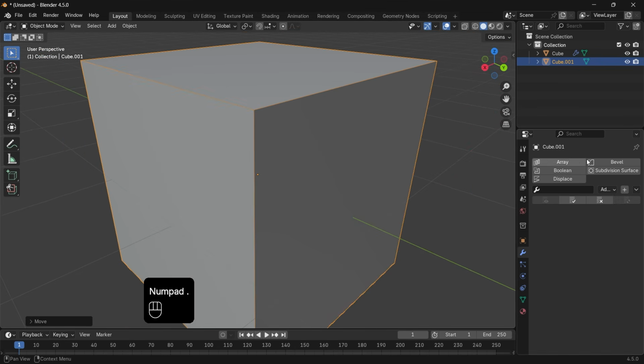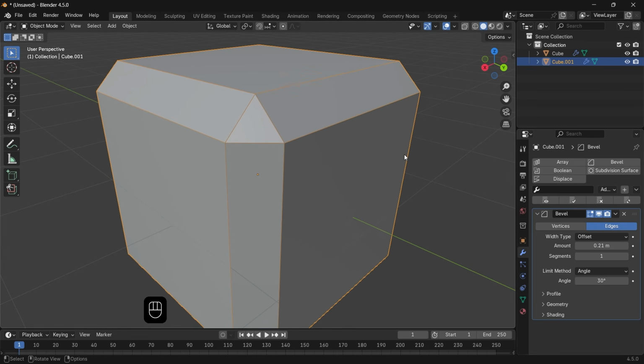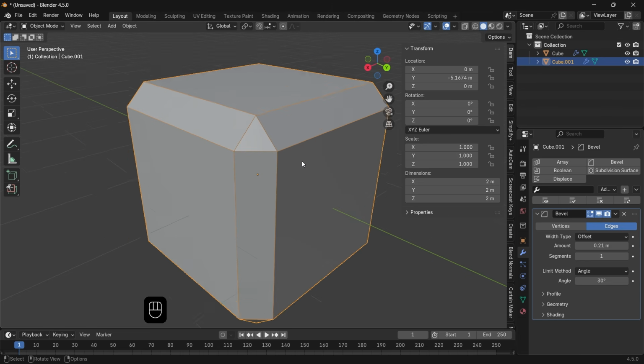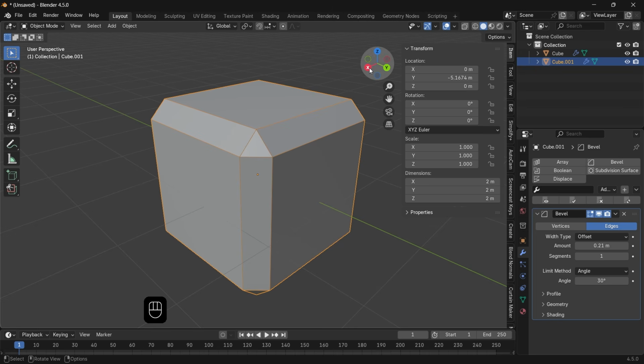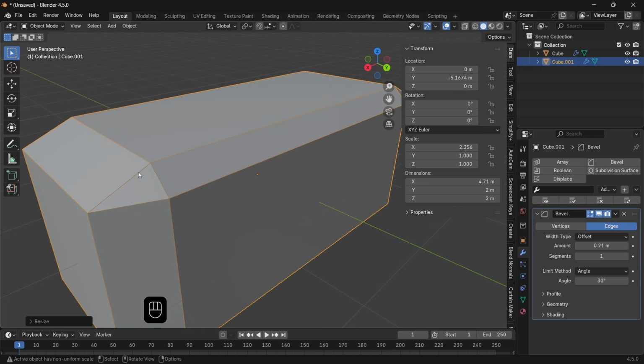Because if we drop a bevel on the default cube, all sides should be chamfered equally with the bevel amount, and that's related to the scale, which is set to 1 because we didn't scale this cube before. But if I start stretching the cube in one direction, that axis will have a different bevel amount based on the scale difference across those axes. Bottom line, for equal bevel amount on all sides, you need the object scale to be 1 on all axes, and fixing this is easy.